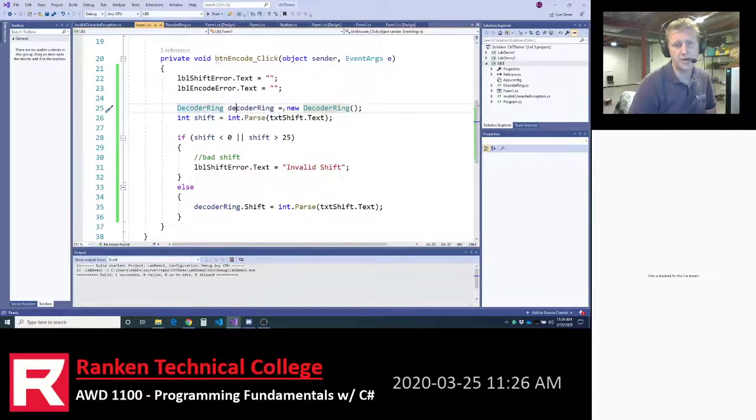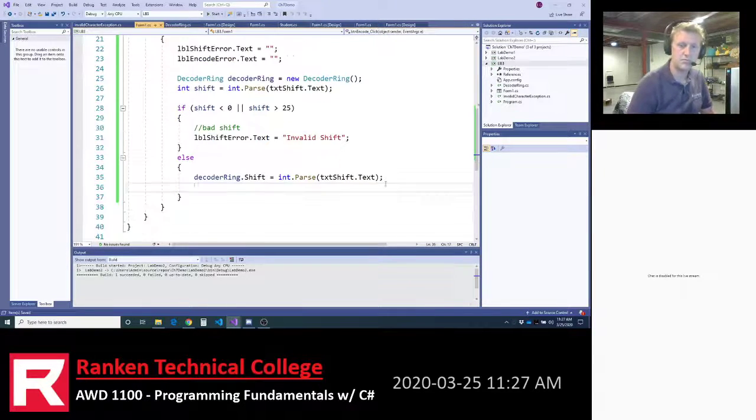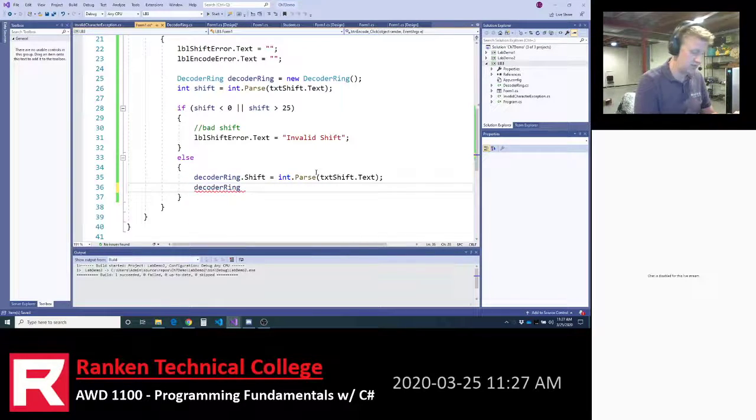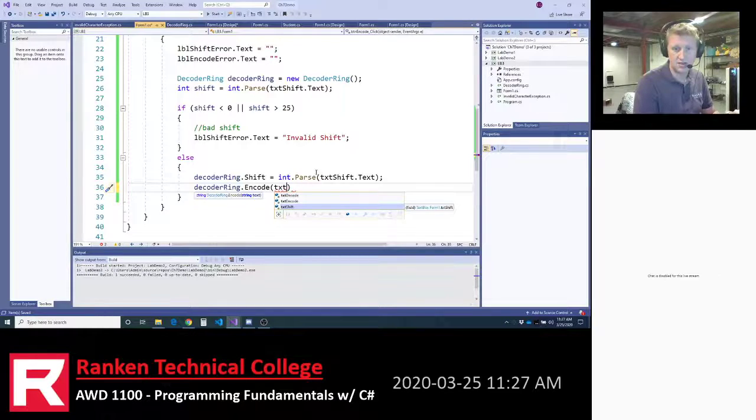Okay, so we create our decoder ring. We test to see if the shift is valid. If the shift is invalid, we give an error. Otherwise, we know it's a good shift. And then if it's a good shift, we'll say decoderRing.Encode is our method, txtEncode.Text.